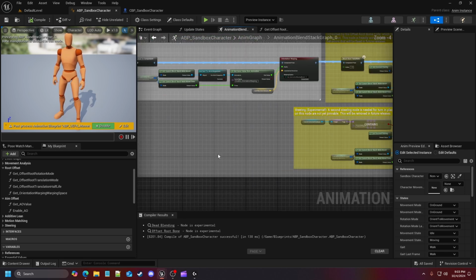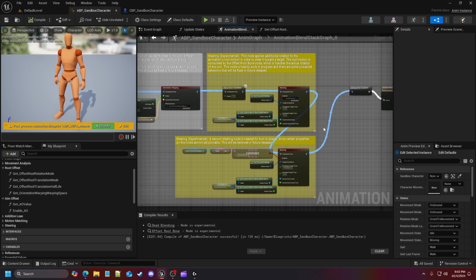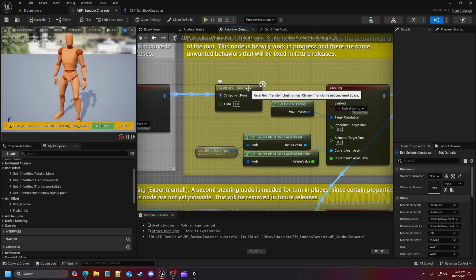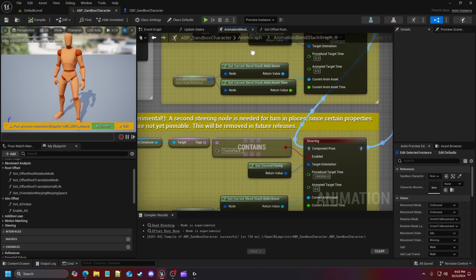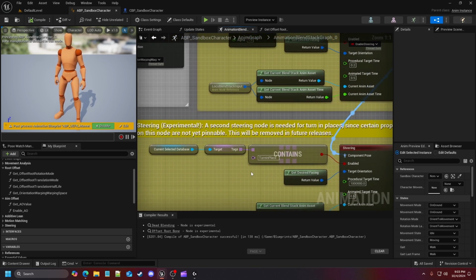So within motion matching, with how they were explaining it, with us reading that comment bubble, the reason a lot of our movements are janky or don't do anything or just rubber band us somewhere is because we have yet to reset root transforms. We don't have steerings in place like these in order to account for our stuff.